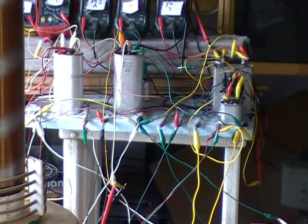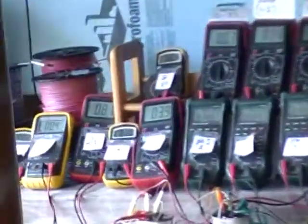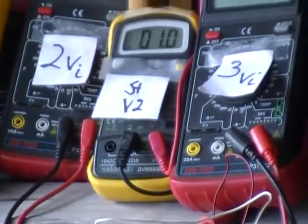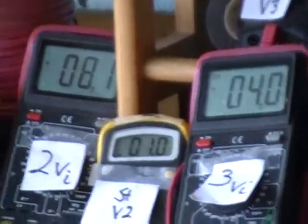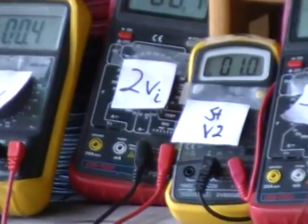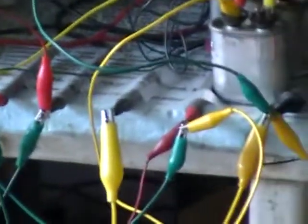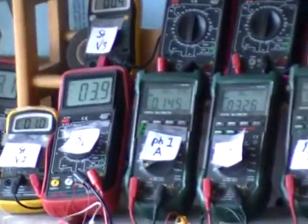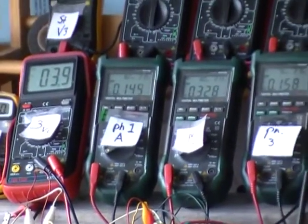Right now we got a sensor over phase 1, the white one. It looks like our sensor's at 1 volt per division on our delivery. We have a 1 volt input from stator voltage 2 being magnified to 8.1 volts, and the sensor is on that coil, and it's producing 0.146 amps on the top layer. Underneath that layer, of course, we don't know what's under that layer. Phase 2 probably.